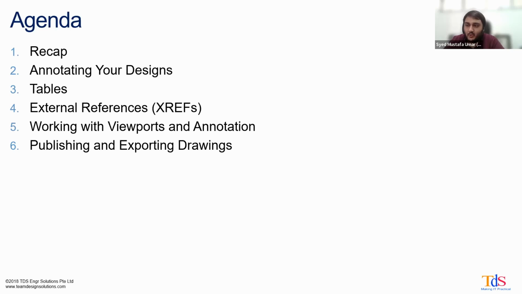The tables may include things that you just type out, for example, my name is Mustafa, but then I could also have it include certain properties of objects. So maybe I want the area of a circle, maybe the area of a rectangle, maybe the circumference of a circle. You can add all those into a table and then display that table within your paper space or wherever you want it to be shown.